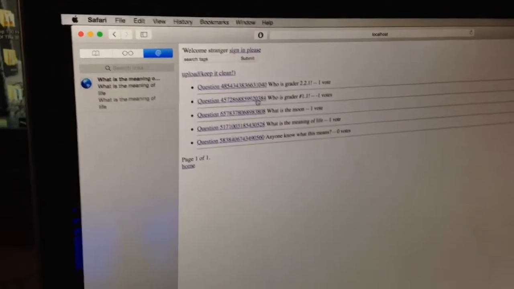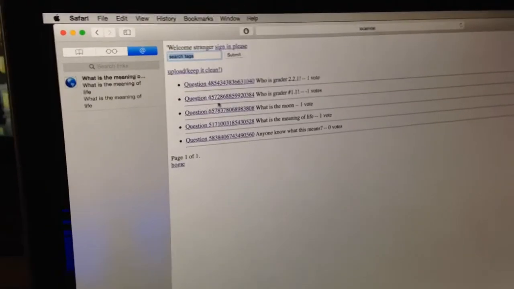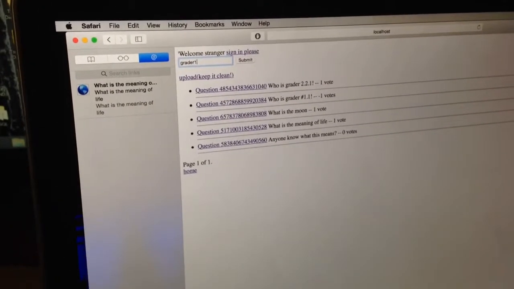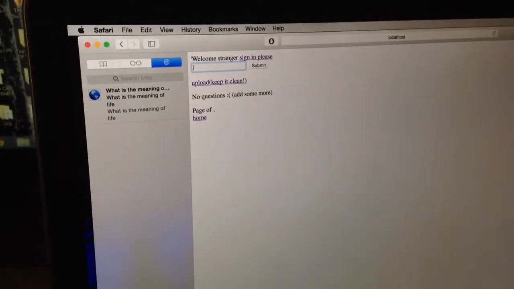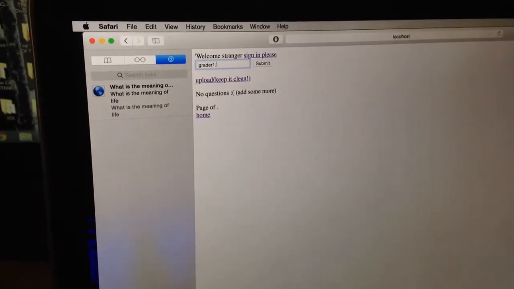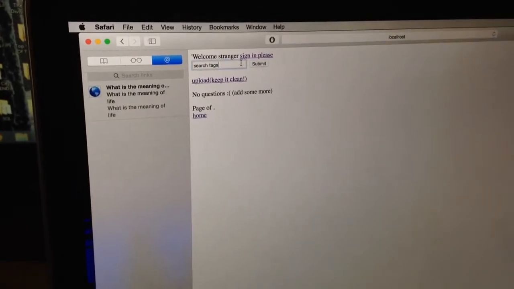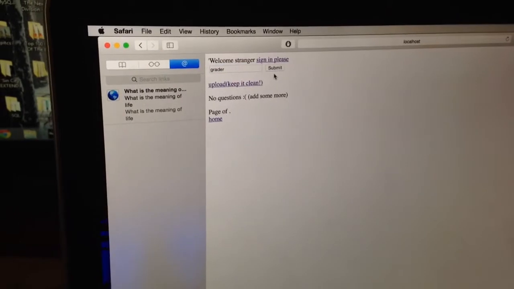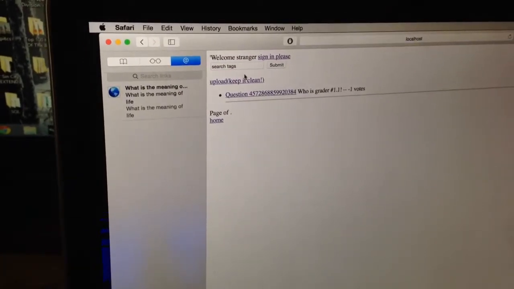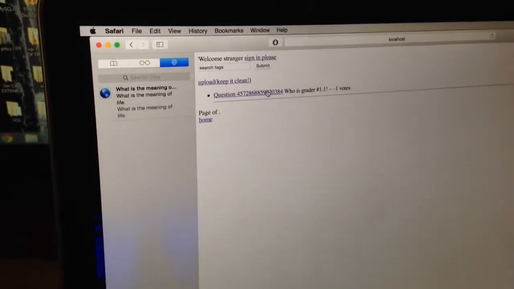Even though I am not logged in, I can go ahead and search for tags. Why don't we go ahead and search for greater 1.1? Sorry, sometimes it's a little finicky, and sometimes I do forget what the tags were.